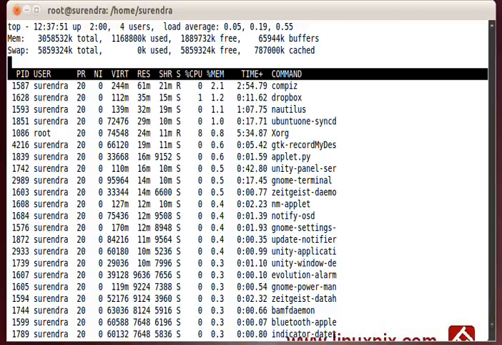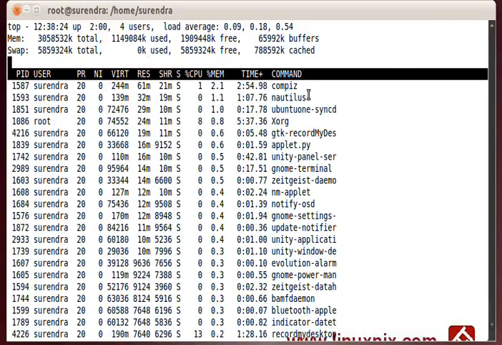And what about if I want to kill a process? Press k, and it will ask what is the process you want to kill. I want to kill the Dropbox process 1628, then just press enter. What is the signal you want to give? There are a total of 15 signals, 1 to 15. You can directly give the 15th signal, nothing but kill. So it actually killed that. You will not see that process once again, right? That's the way to kill the process.